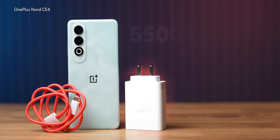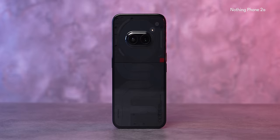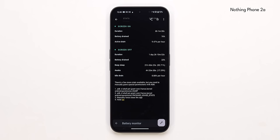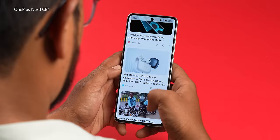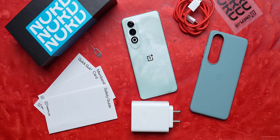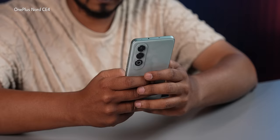The Nord CE4 has a larger 5,500 mAh battery compared to 5,000 mAh inside the Nothing Phone 2A. The Phone 2A has great battery life — we got seven to eight hours of screen-on time when we first reviewed it — but OnePlus beats it with eight to nine hours, and you can easily make it last two days on moderate to heavy usage. OnePlus also offers the 100W SuperVOOC charger in the box, which charges from 0 to 100 in just 29 minutes, while Nothing takes 70 minutes for a full charge. So easily, in the battery department, OnePlus wins.